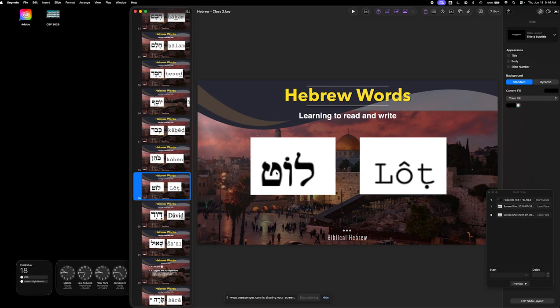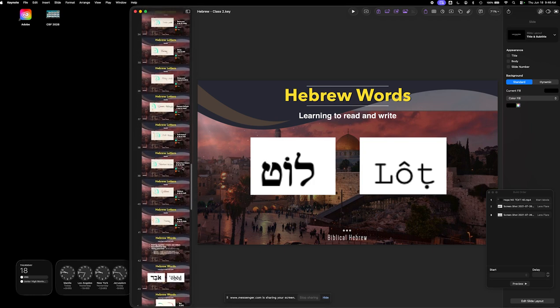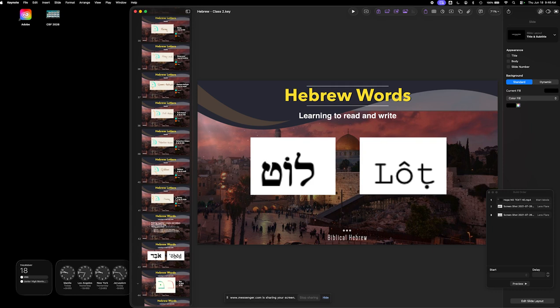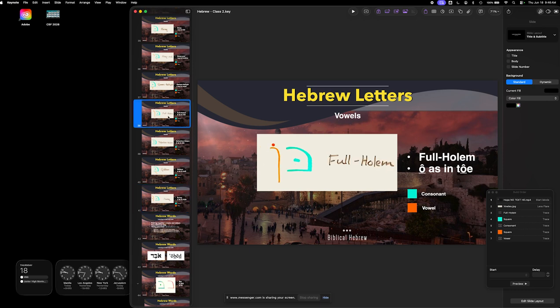So it's the Lamed, Vav, Tet. It only has one vowel in it, but it's a tricky one. What vowel is that? If it was a shuruk, the dot would be in the middle of the vav. It's not a dot in the middle. It's a dot above the vav. It's the full holum.